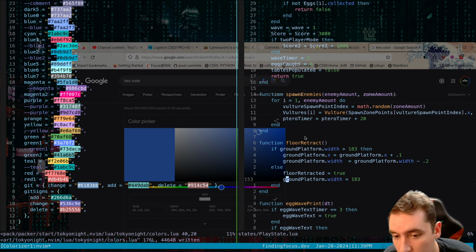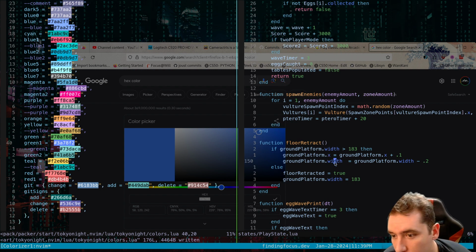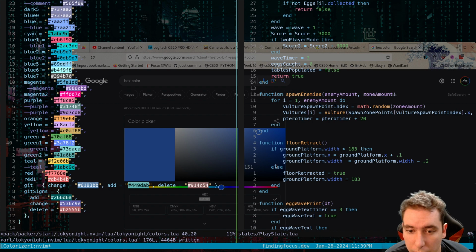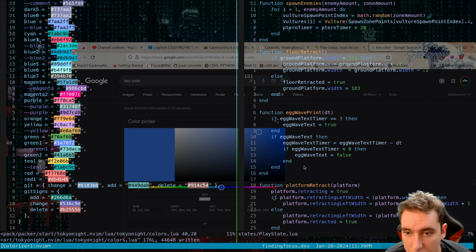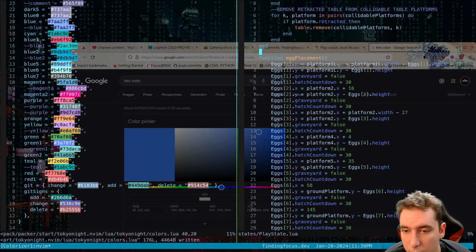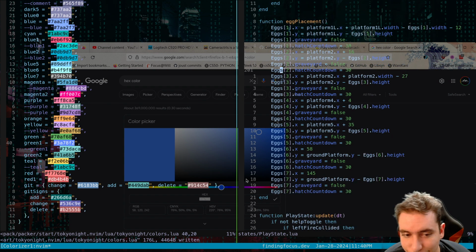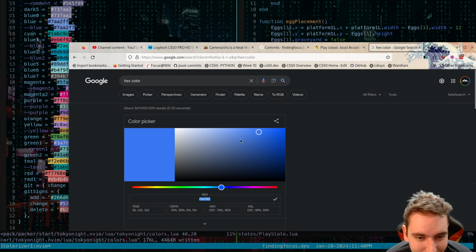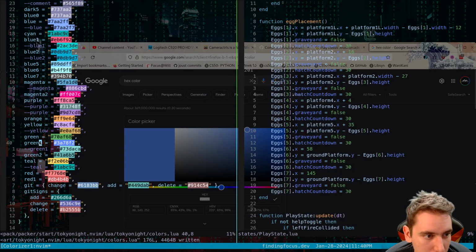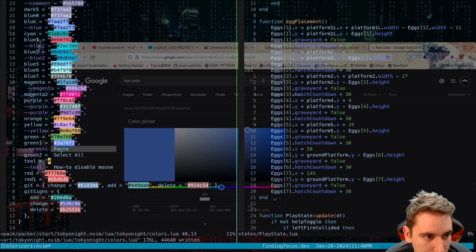Okay, I can read the difference now. I can see that that's a different thing, and I can see that this is a different thing. I think that's good. It's still pretty damn blue. Yeah. That's just a little less blue than that.